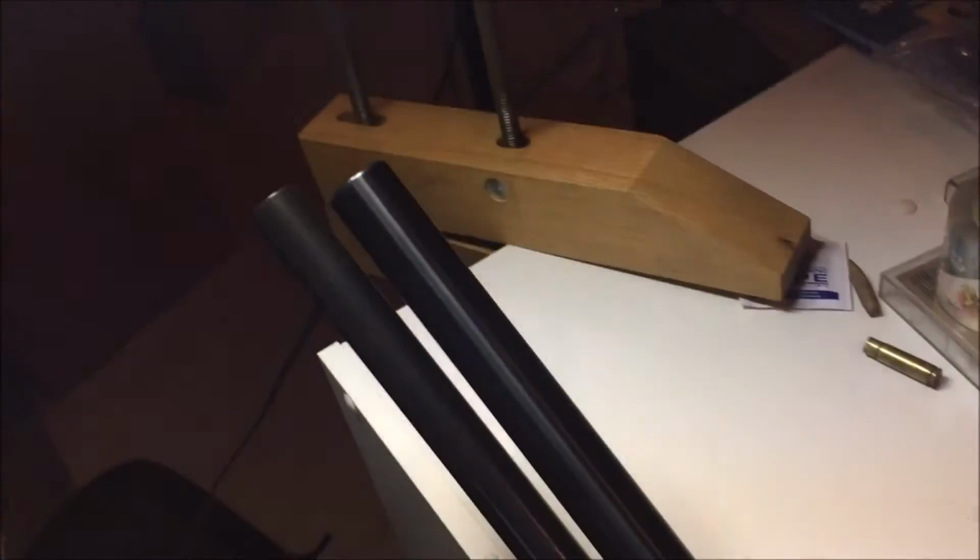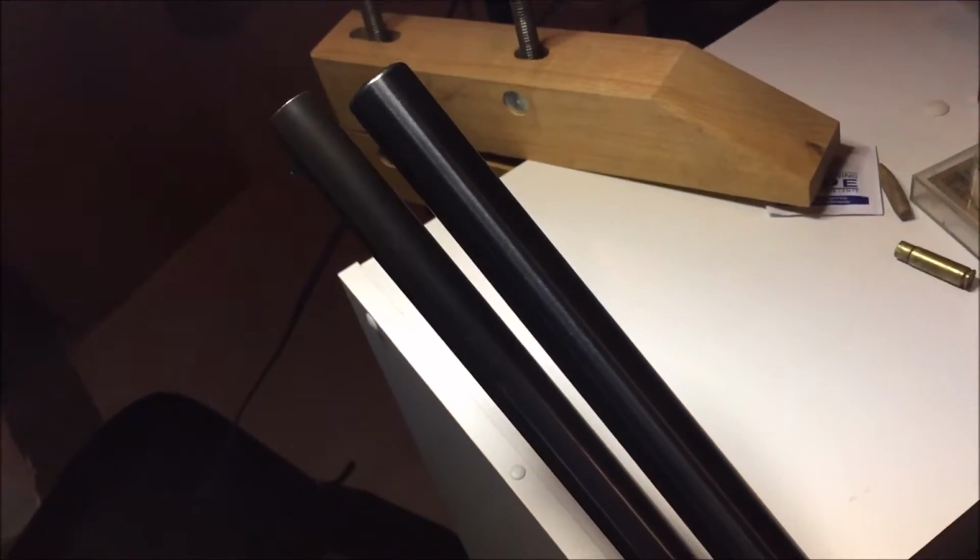A viewer requested that I take this apart and show them how I got my 10 round capacity. So I'm going to do that now. What I did here was buy a Remington Plus 5, this is actually Remington brand by the way, a Remington Plus 5 12 gauge tube extender.